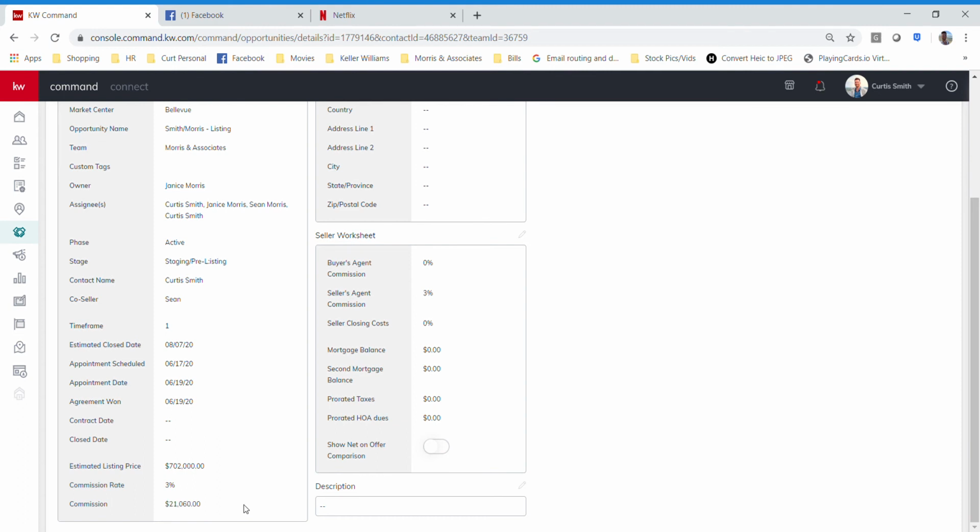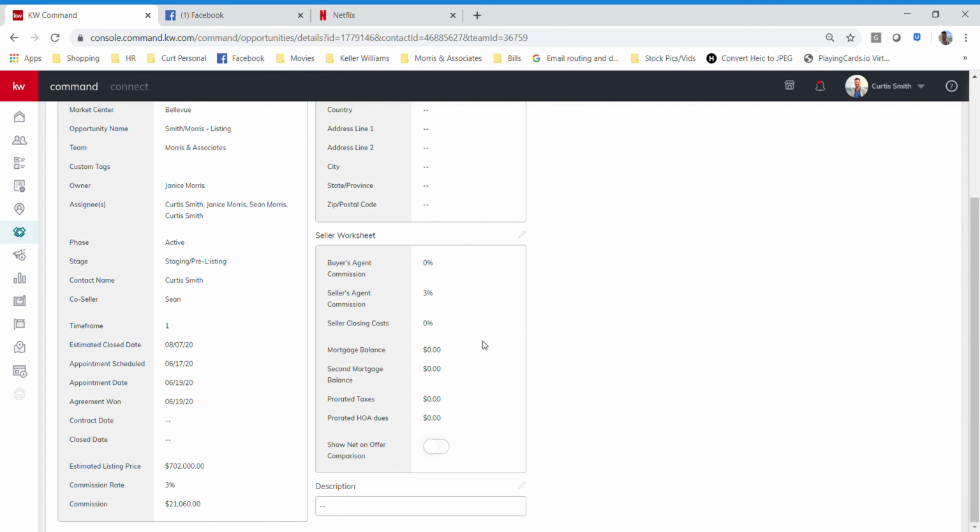That is before any fees that you owe the market center, any taxes, any donations that you do, any transaction coordination or admin pay that you have set up. That is the total GCI that you could possibly get before everything's deducted. So just because this says down here that you're getting that, that's just 3% of 702. That does not mean that you're going to get a check for $21,060. So this is why we all encourage you to cap as soon as you can, because this number will get closer and closer by the time you cap.